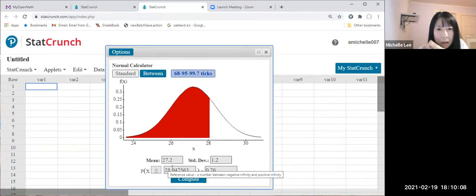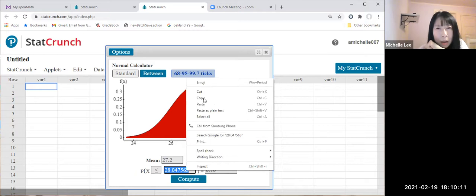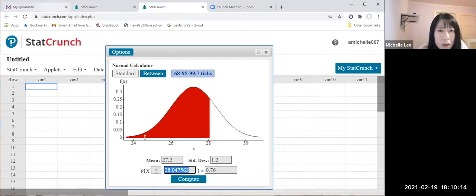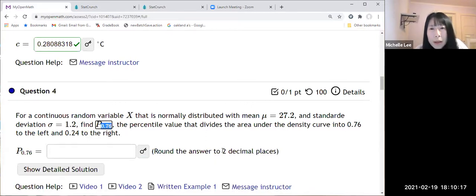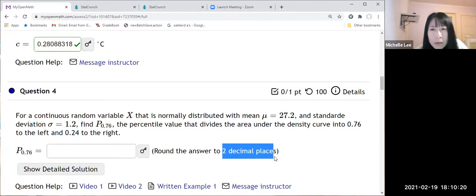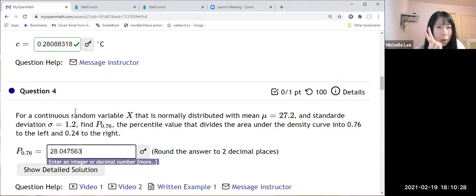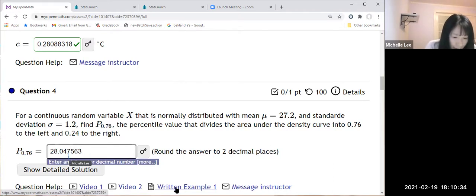So this will be answer. Let me make a copy and then paste there. How many decimal places do they want? They say that two decimal places. So here we could paste, and then two decimal places. I'm looking at the third one. Then seven is greater than five, round up. Round up means we give it to the one in the second decimal places. So this will be 28.05.